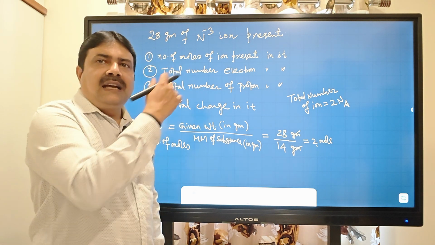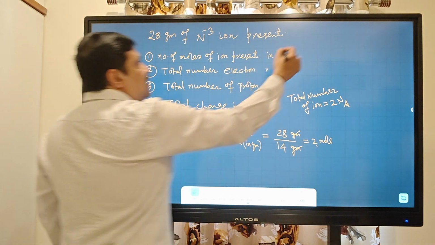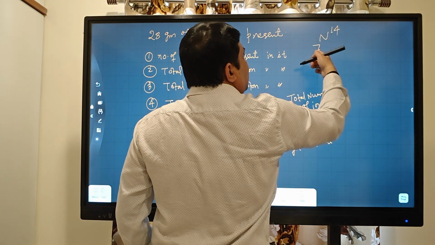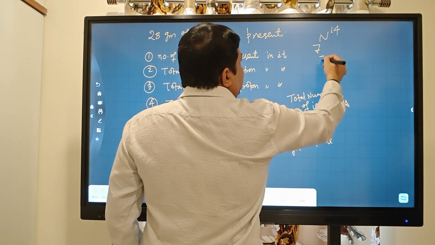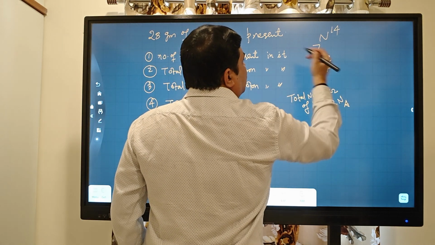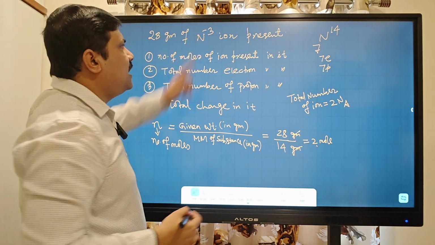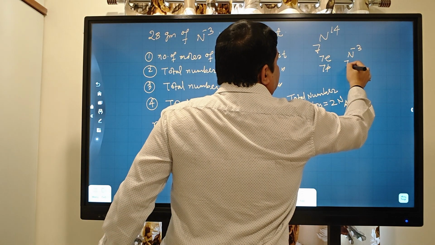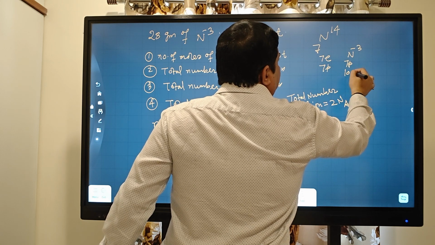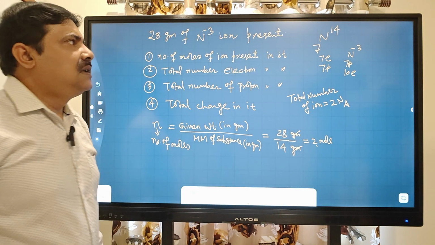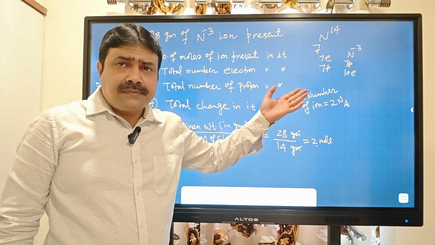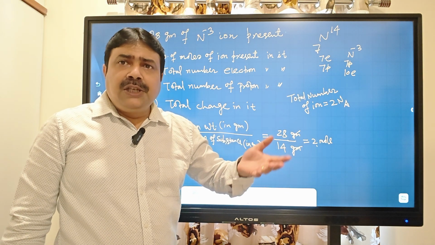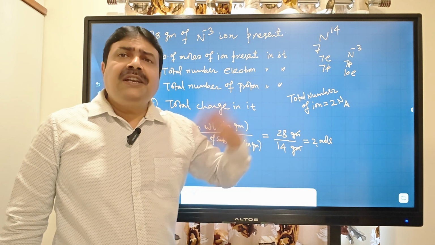So that's why in nitrogen, if I write down, this is the atomic number, this is your mass number. That means in a neutral atom, there are 7 electrons and there will be 7 protons. But here it is not like that. Here the situation is N-3. That means there are 7 protons and there will be 10 electrons. 3 electrons are extra. Protons can never be extra. Charge is developed in any atoms or any species only due to an excess of electrons or a deficiency of electrons.